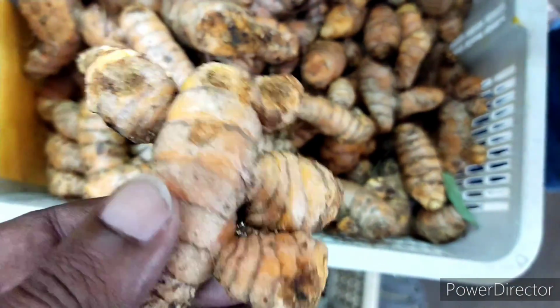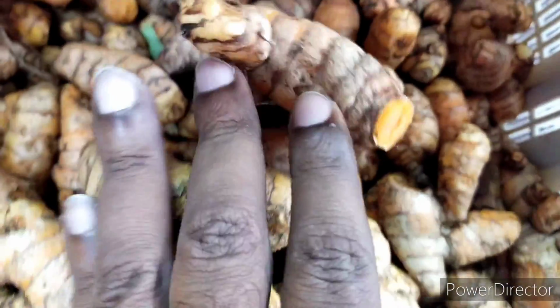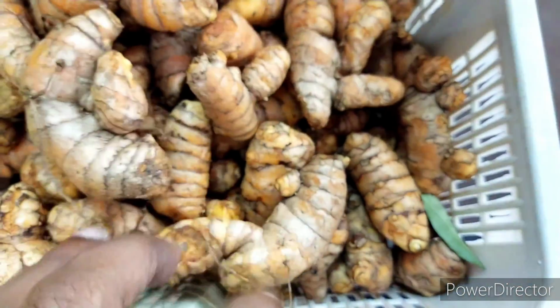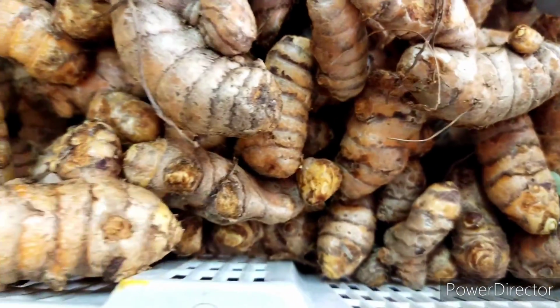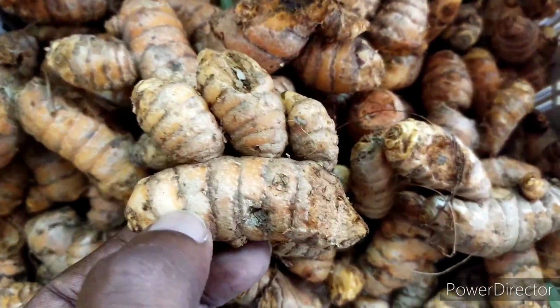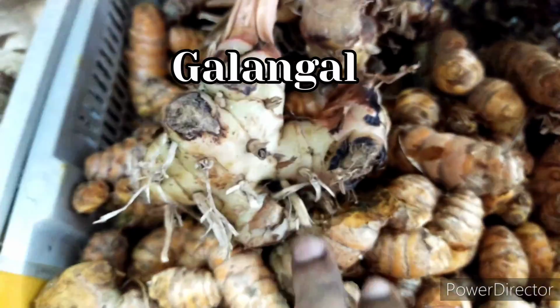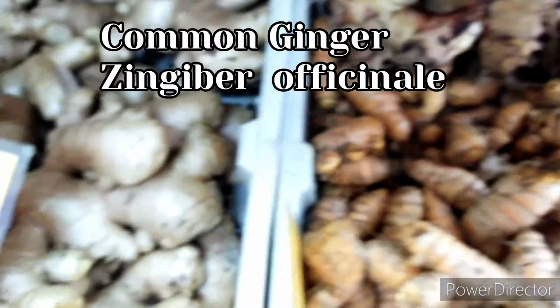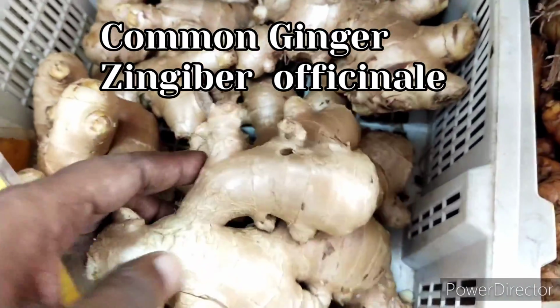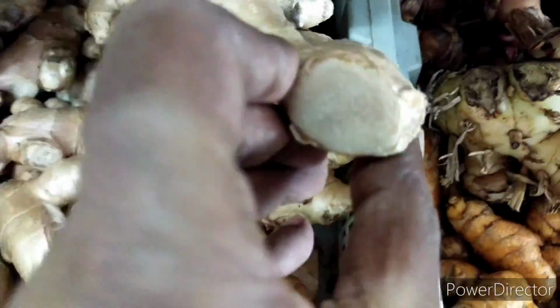Just want to showcase to you this particular plant. Turmeric is one of the most essential herbs used in many local cuisines, especially Indian cooking, and also for various daily uses. I can also say that you can use this rhizome for propagation, as they can grow many sprouts from this. This is another herb, known as galangal, also used for cooking. Beside me, this is ginger, and you can see the difference in size and pulp between turmeric and ginger.